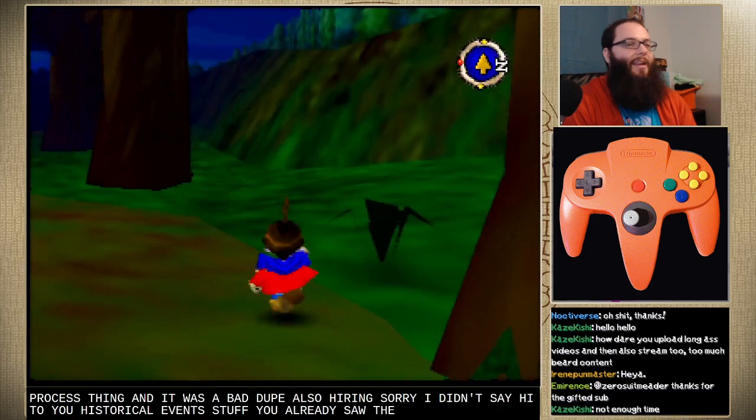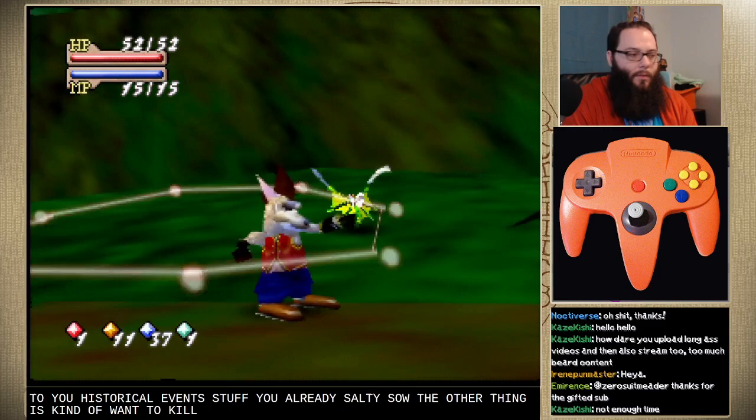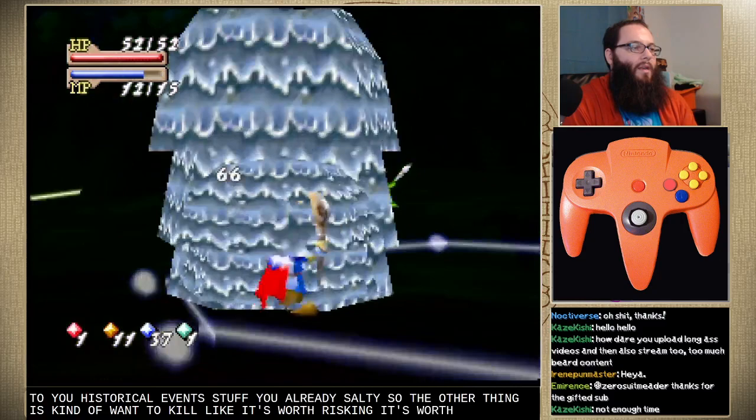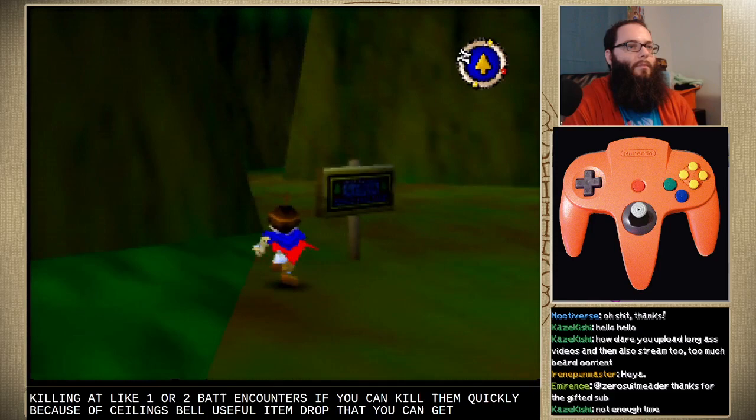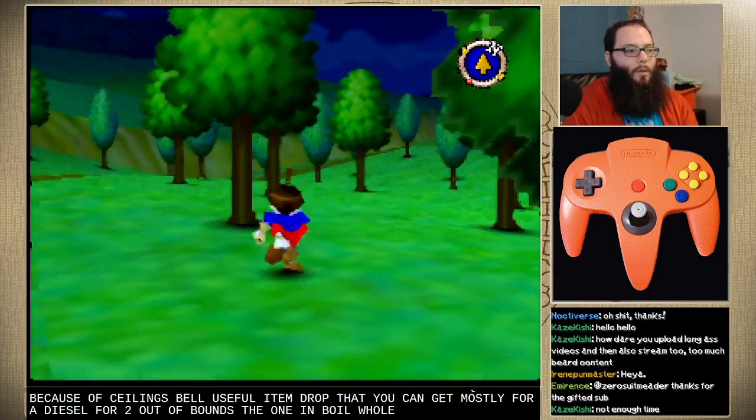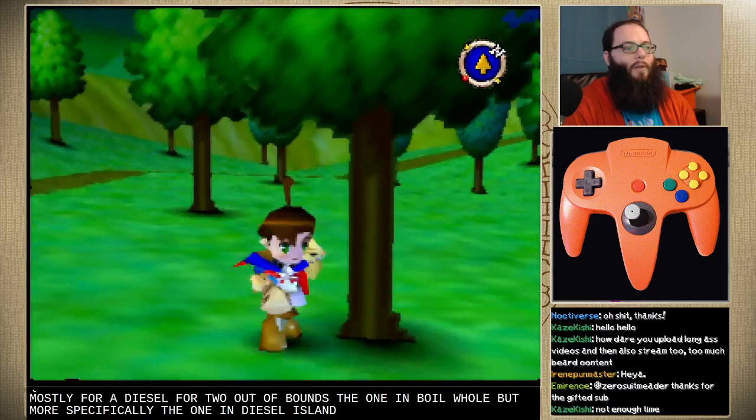Alright, so the other thing is it's worth risking killing one or two bat encounters if you can kill them quickly, because of Celine's Bell, a useful item drop that you can get. Mostly it's useful for two out of bounds, the one in Boil Hole, but more specifically the one in East Limelin, since you have to do a compression out of bounds to get out of bounds there.